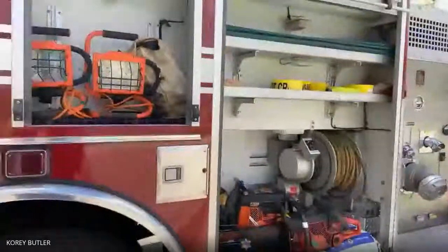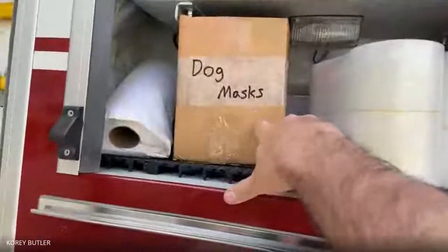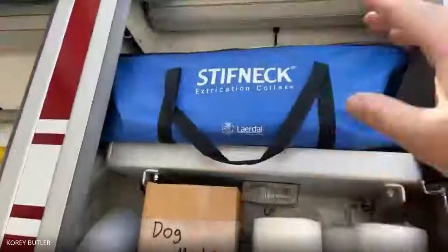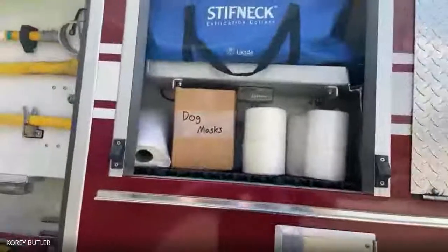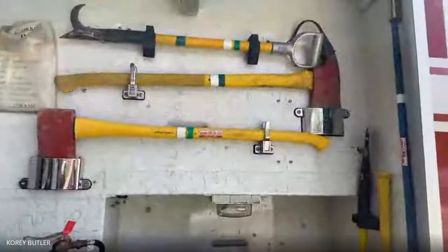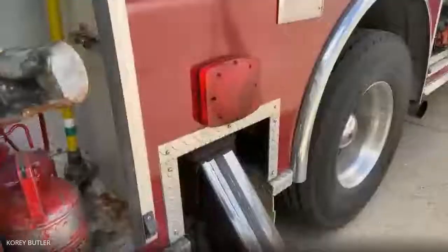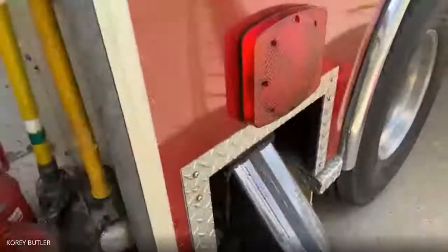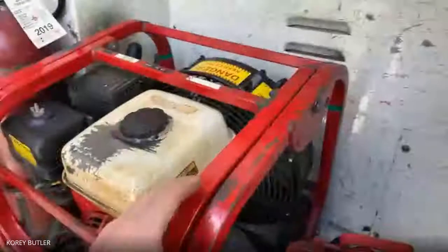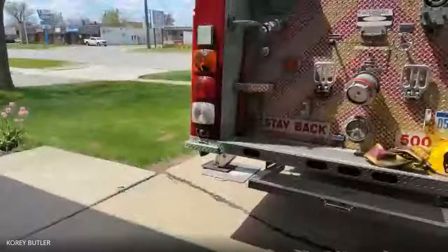You can see we use every little inch of space on these trucks. This is some medical stuff — these masks are actually for your dog. If we find a dog that's been in a fire, we have a special mask to give them oxygen. Those are different cervical collars for car accidents. Here are all of our hand tools: axes, a small pipe pole, big sledgehammers, and all kinds of tools. We have a couple fire extinguishers, and this big fan is large enough to pressurize an entire building and get all the smoke out.